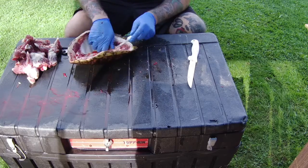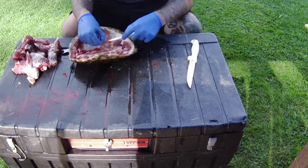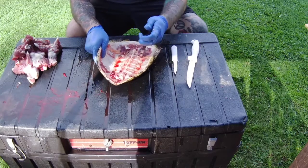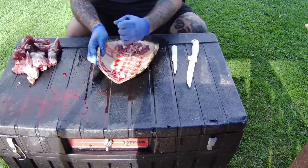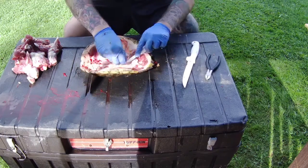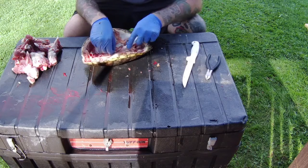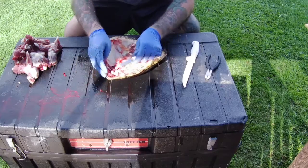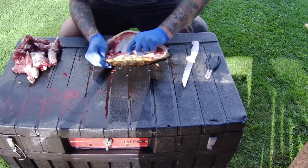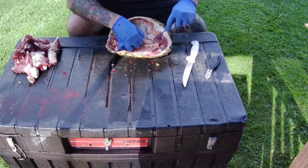You can see this little area in here — I'm pointing to what looks like little ribs almost. That's where the pliers are going to come in; we're going to snip all those, pull the bone out, and then take what would be, I guess, turtle back straps. Take the time to pop that out. Just edge your knife along the sides of the meat to loosen everything up, then you can pinch it and start pulling it out and trim it off.